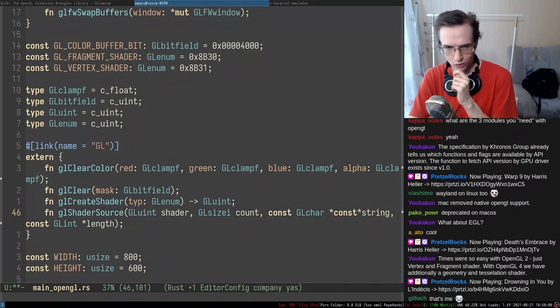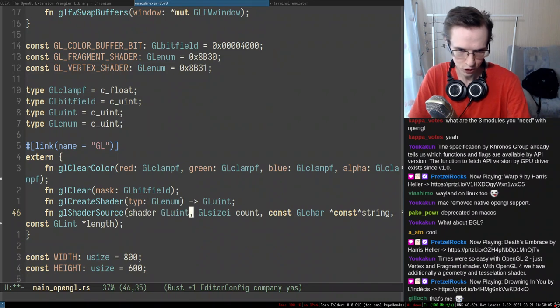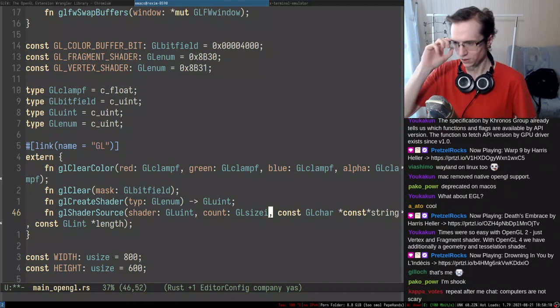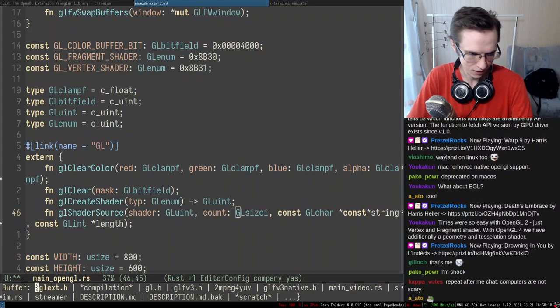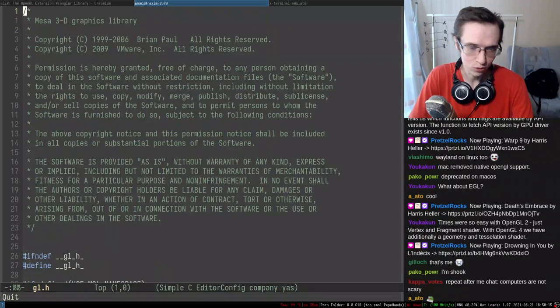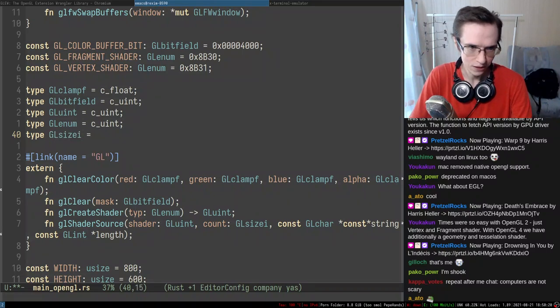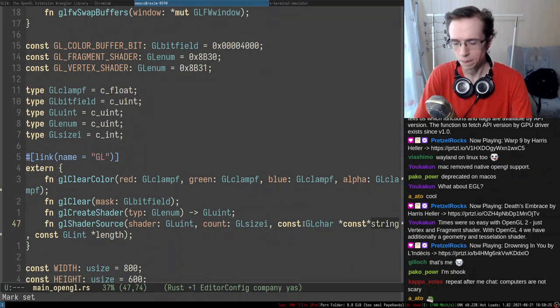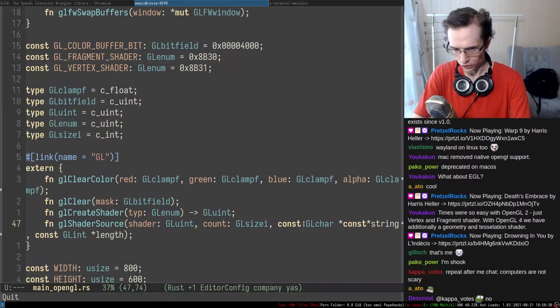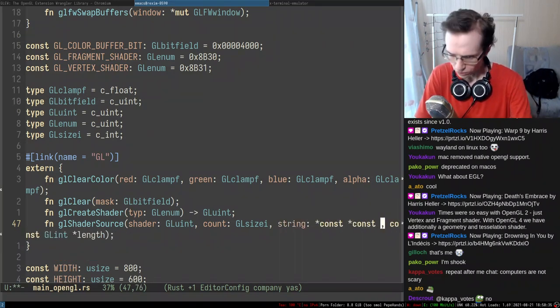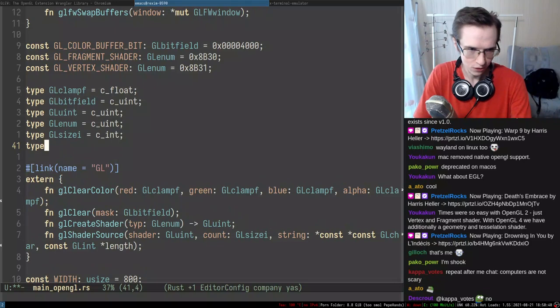Okay. So here we're accepting the shader, right? So we have GLuint and then GLsizei. So that's the things we're gonna be accepting in here. So do we have GLsizei? All right, so let's go. So this is just an integer, right? Type GLsizei and just an integer. Okay, this one is interesting. So this is a const pointer to const pointer to char. So as far as I know, in Rust, you actually define it like this. So it's a const pointer to GLchar. There we go.